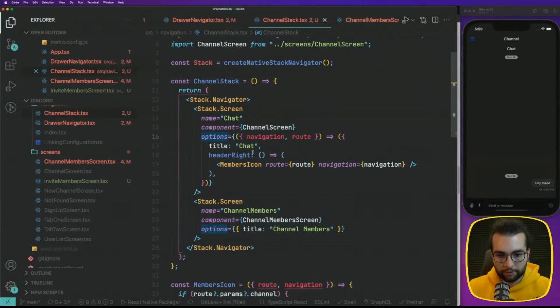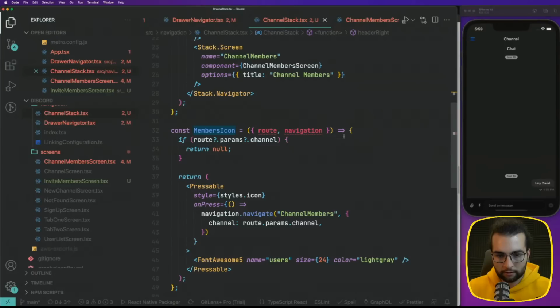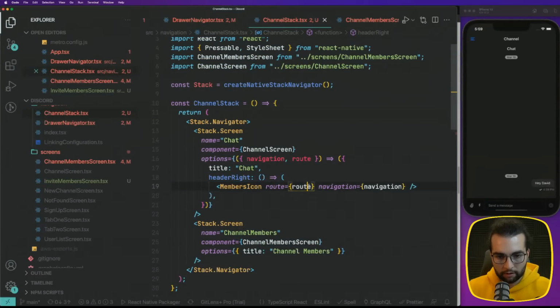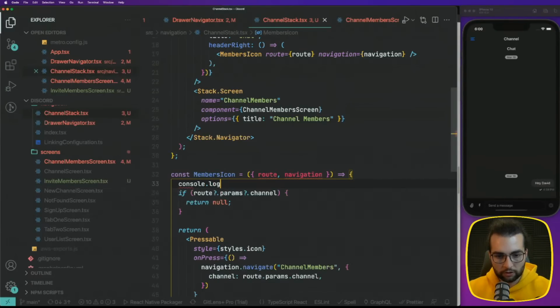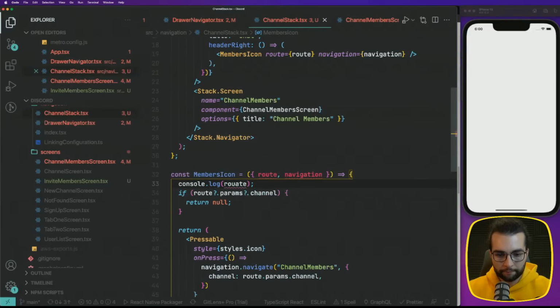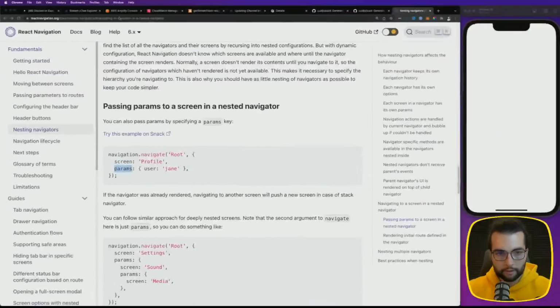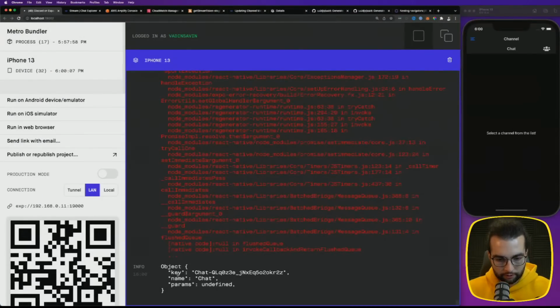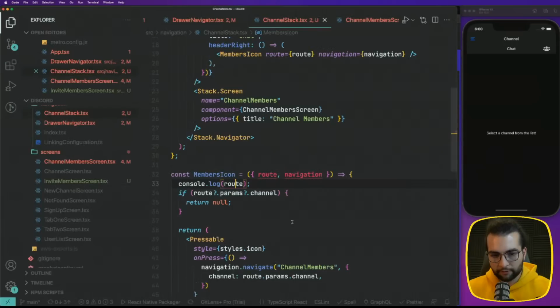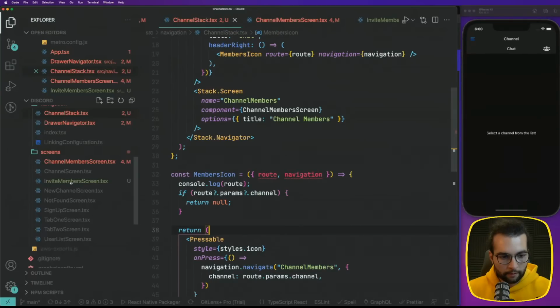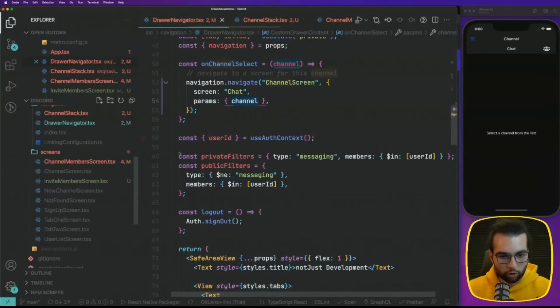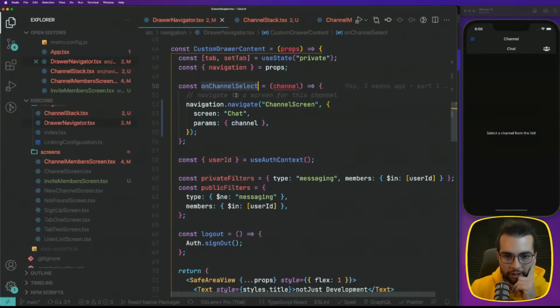In channel stack options, we have chat and headerRight, MembersIcon, with the route from the chat. So let's do console log route real quick. Key chat, params undefined. Why are parameters undefined? In the drawer navigator, onChannelSelect.